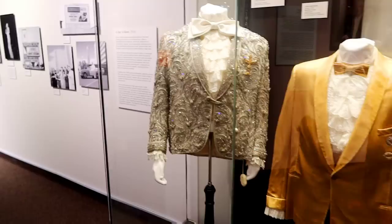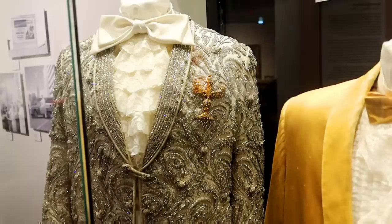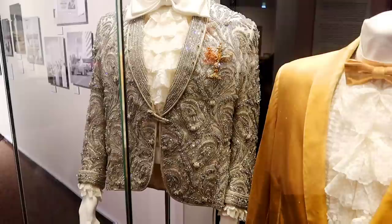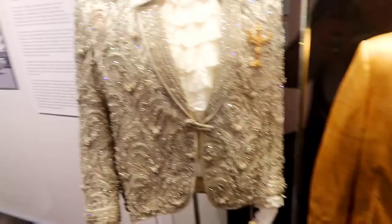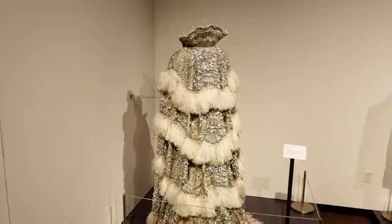And then this is believed to be one of the first signature jackets made for him as well. It's with a candelabra on the left breast pocket, which you can see right there. Made of a silver gray damask embellished with silver and gold bugle beads, rhinestones, crystal colored lock rosin, seed beads, rhinestone sets, and Tiffany mountings, and AB finished rhinestones. So, a little bit of care put into this to make. Wow. Look at that. That is amazing.